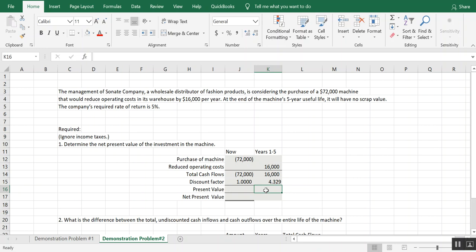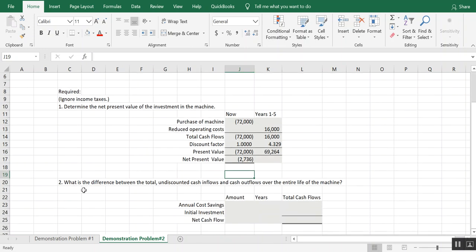And we're just going to multiply these out to see what we get. We take the factor times the annual cash inflow. And of course, this is just going to be the same thing. It's going to be a negative 72,000. So when we compare these two, it'll tell us whether we want to take the project on or not. In this case, we won't want to because we have a net present value that's a negative 2,736. What that means is the return on this project will not exceed 5%. So the return will be less than 5%.